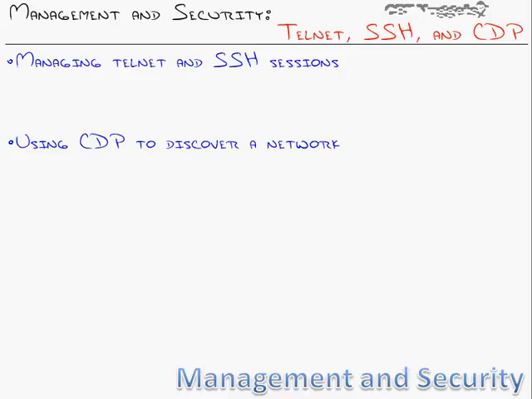It's time to move into our final section of the series, and that is management and security. We're going to first off focus on Telnet, SSH, and CDP protocols. I'm going to talk about managing the Telnet and SSH sessions as you move around and manage the different devices on your network. Then finally, we're going to talk about using the Cisco Discovery Protocol, one of my favorite pieces that Cisco has created, to discover and create a network diagram of your network.